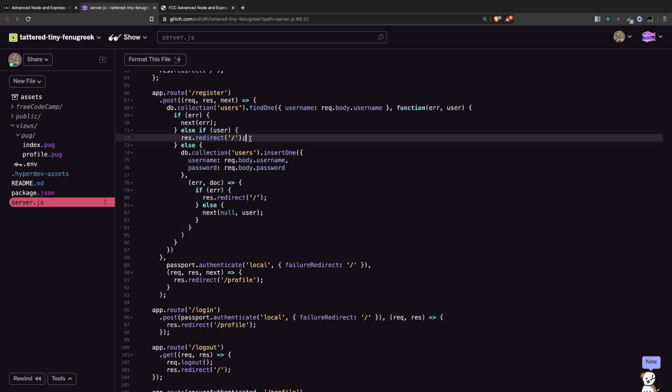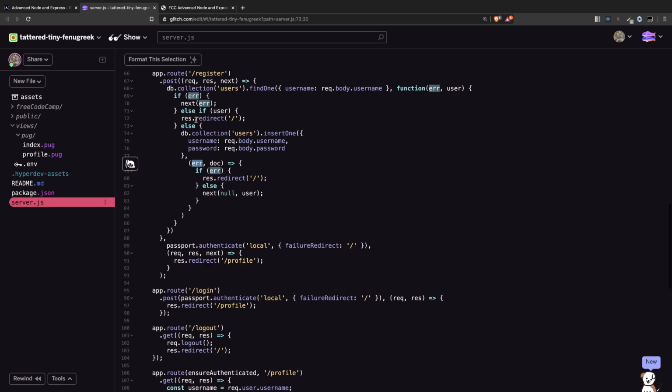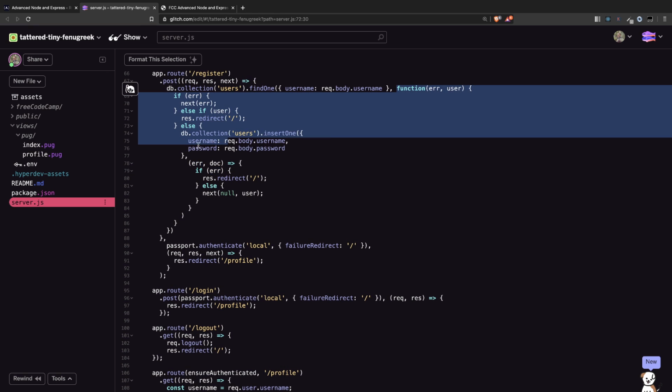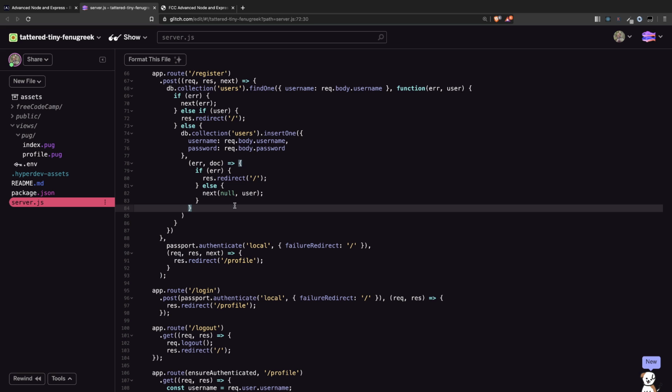If there isn't a user, then we insert in the database a new user, username and password. Okay, then we're passing. Now this is one function, and then we're passing. So weird. They used arrow functions here. freeCodeCamp, why you do this?